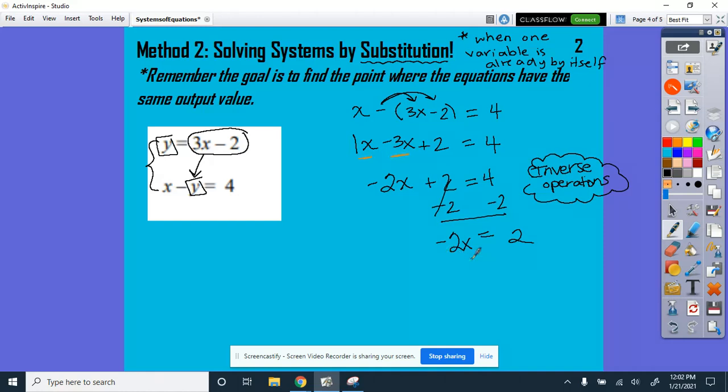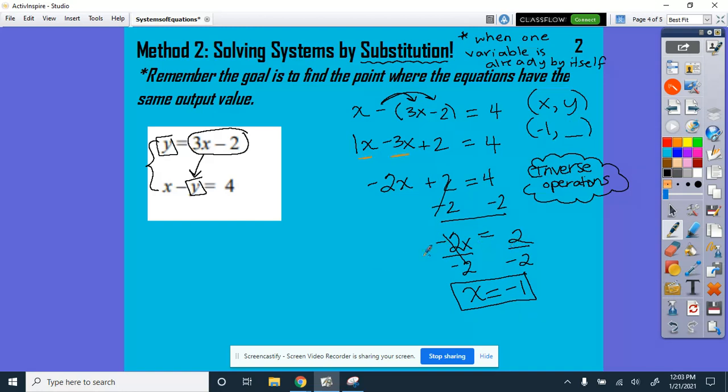Then the next step, we have negative 2 times x equals 2. So what is the inverse of negative 2 times x? Well, the inverse of multiplying is division, so I'm going to divide by negative 2 on both sides. So I get that x equals 2 divided by negative 2, negative 1. So we have our x variable, which is super helpful. Remember, the goal of this topic is to find that break-even point where your two variables intersect. So if we found out that x is negative 1, remember, we need to get both an x value and a y value. So we've got negative 1, but we are still missing that y value.